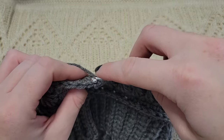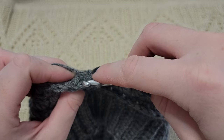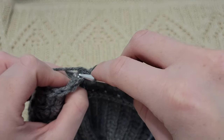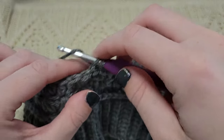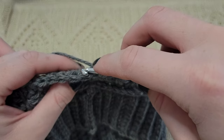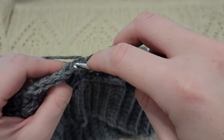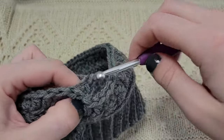Alright, so round 5, you're going to be working into the third loop of those 1/2 double crochets. So chain up one and then go into that third loop right in behind your stitch there. One single crochet in each of those stitches all the way around for round number 5.